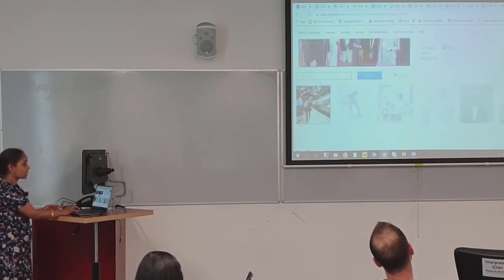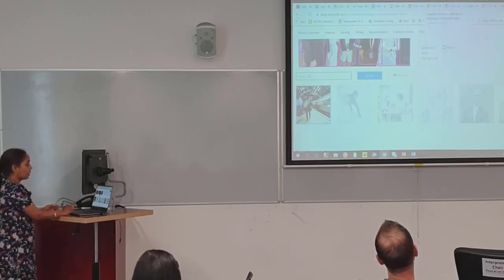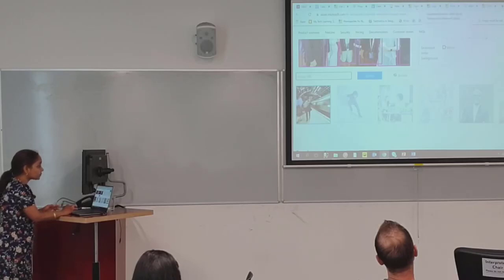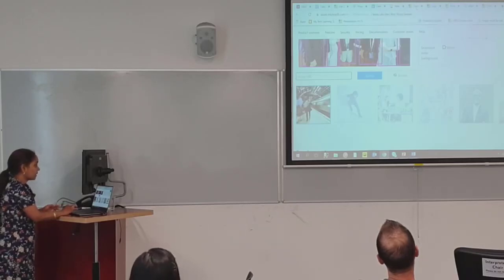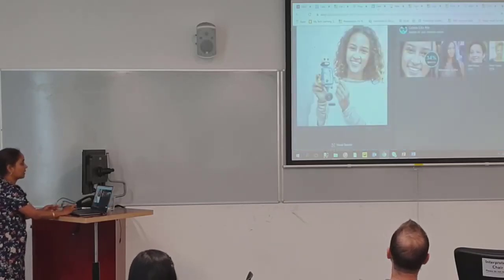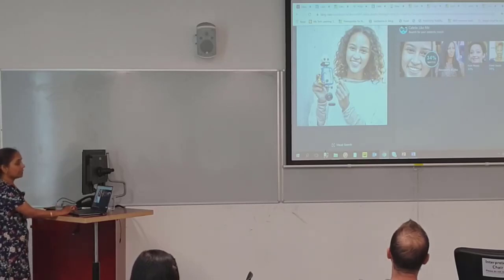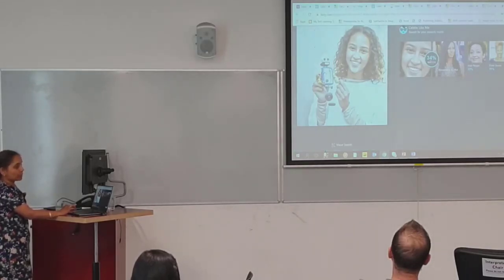Let's look at some of the websites that have been built based on this API. There is something called Celebs Like Me. If you upload a photo, for example this photo, it matches with celebrities. 34% match with Alexandra Burke.